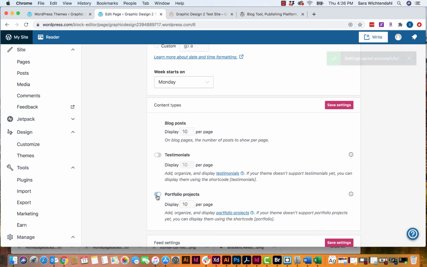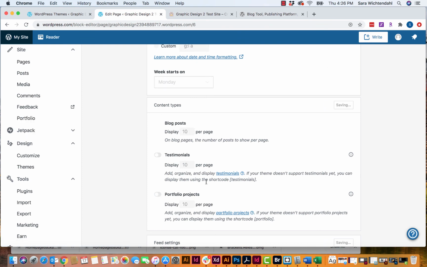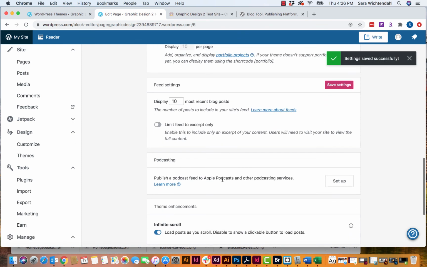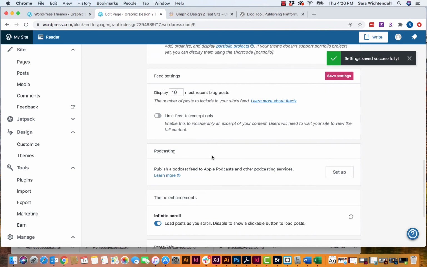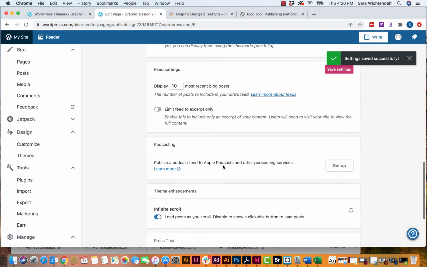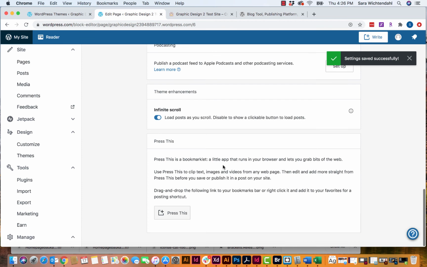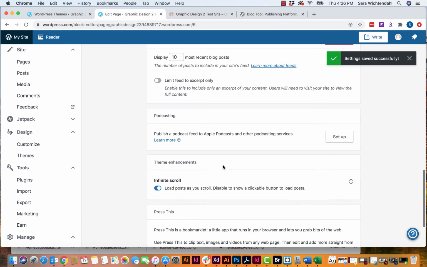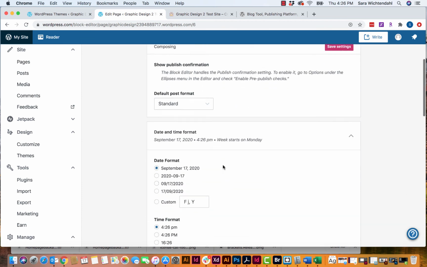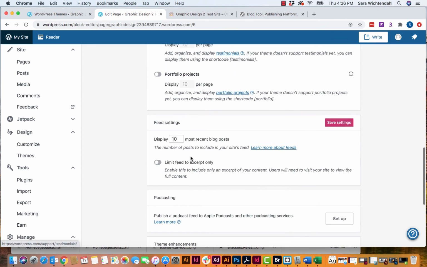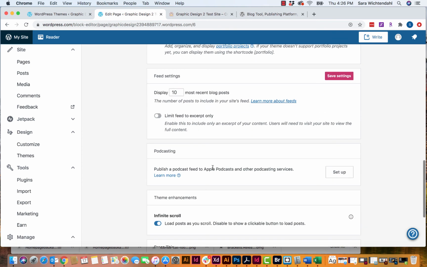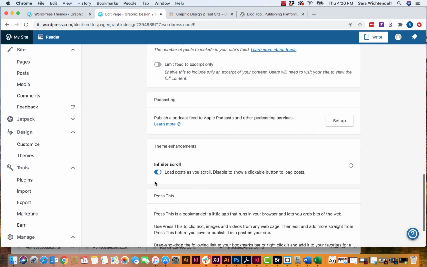Portfolio projects, again, we're going to have a difficult time with a free site. Podcasts, so there's a lot of things that you can set up in this area. As you're building a site, particularly if you're on a paid site, this is a good place to make sure that things are showing up correctly.